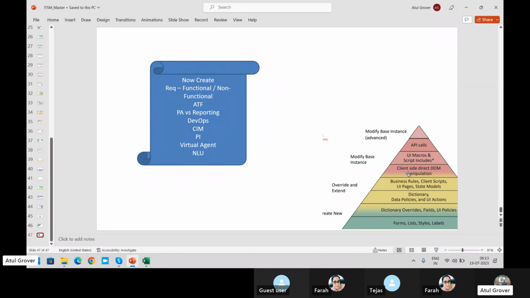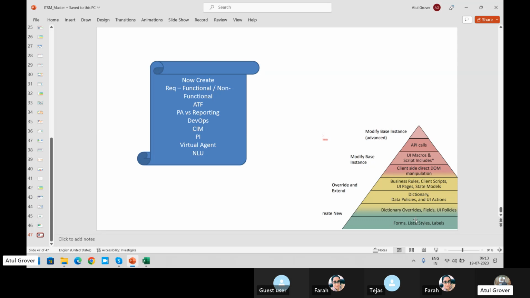And when we talk about technical requirements specifically, we have to think about these things. This is what is provided by ServiceNow. This is what matters mainly here: if you go from the lower to the upper part, it is low risk, then high risk, high complex. They say if you have any requirement, better to create a new form, list, style, labor or UI policies. Low risk stuff, easy to maintain, easy to extend.